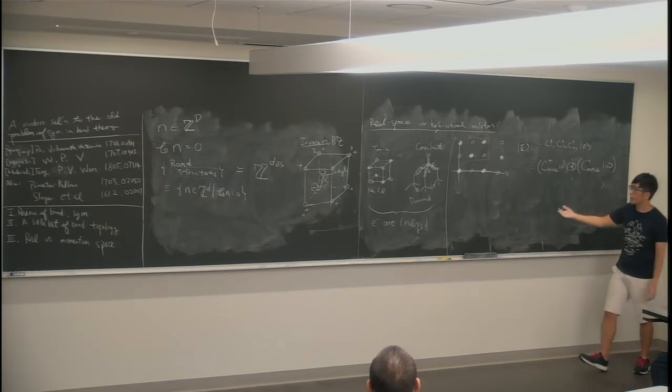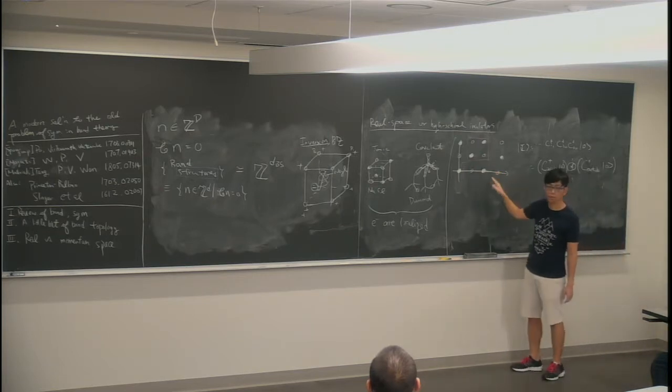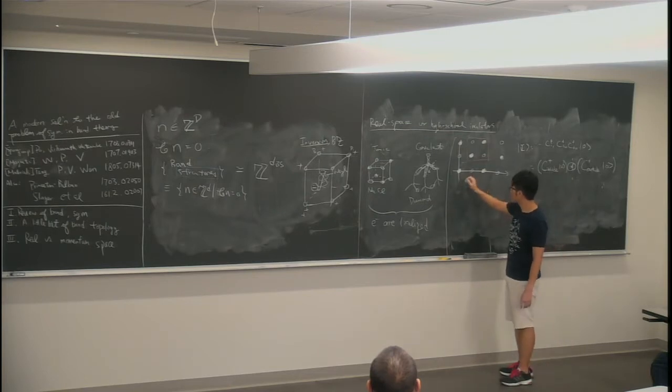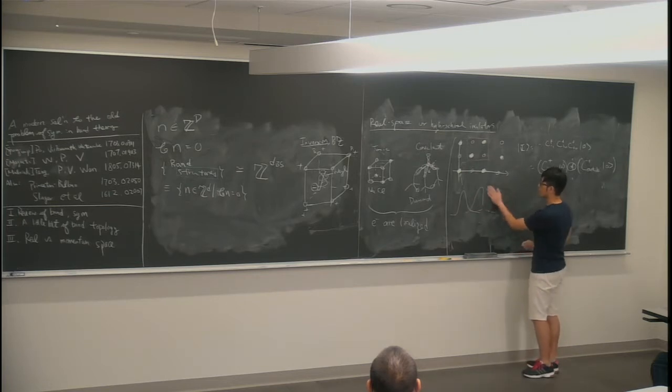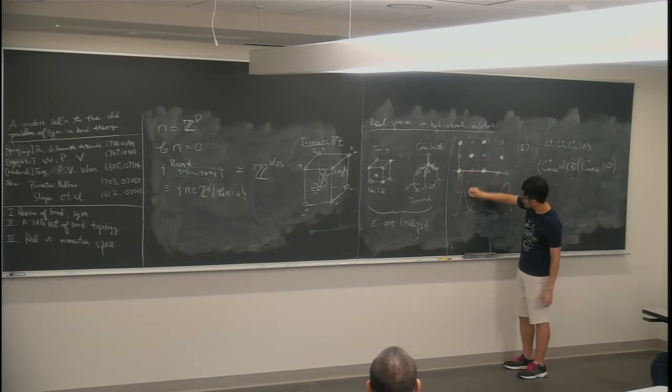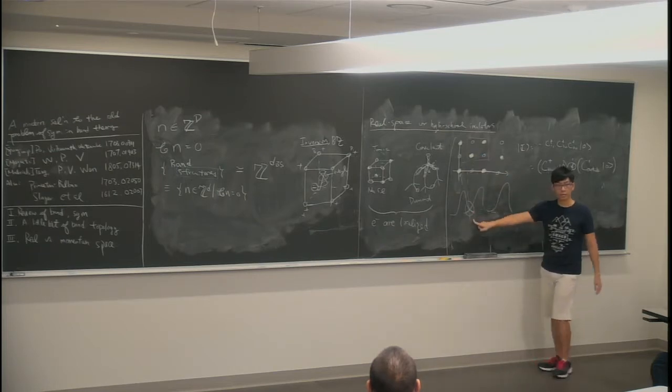But of course, we know in reality these are never that well localized. They're not really delta function localized, for instance. So if I look at the wave function here, it actually is something like this. Maybe if I look at this line, the wave functions are like this. Then if I really look at an entanglement cut here, you do cut across the wave function, and you can get some entanglement out of it.